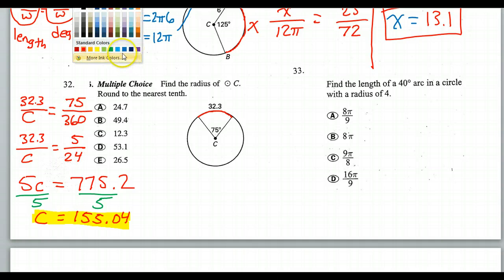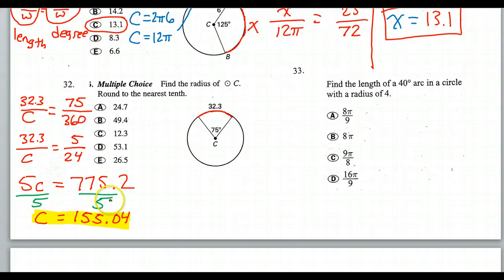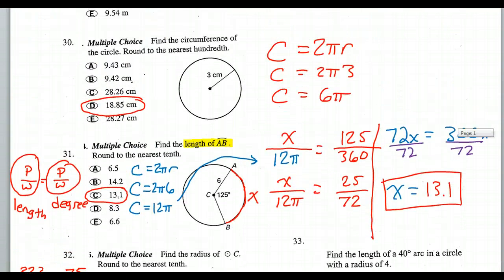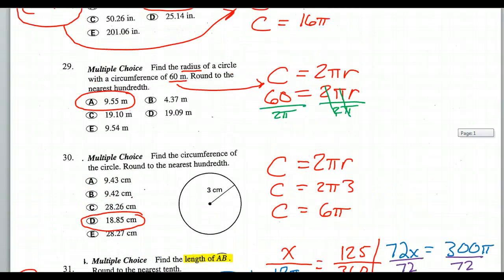So, I feel like changing colors to blue. We have the circumference, we're looking for the radius. We've done problems like this just a second ago. Where was it? See, like number 29. If I wanted to find the radius and I had the circumference, I just took the circumference formula and plugged that circumference in and I divided it and I got the radius. So we're just going to do this again.